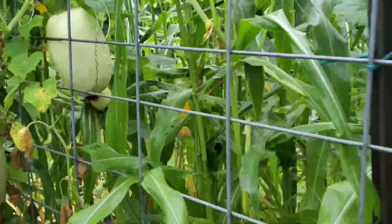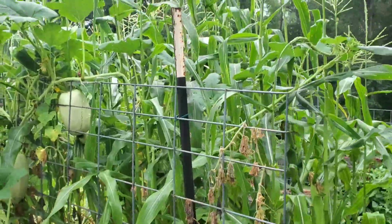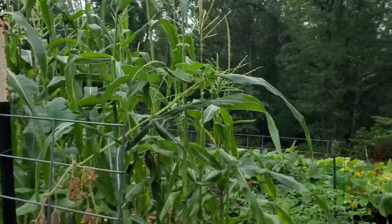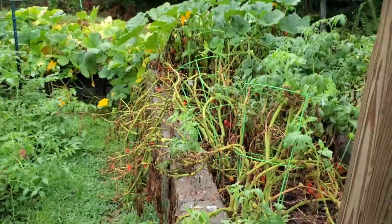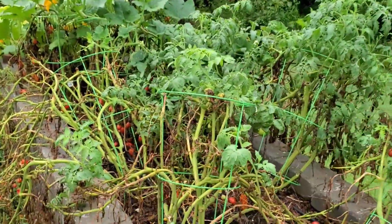This is the nicest squash I've ever had. I know there are squash bugs in there. I've seen their eggs, but they're not doing too much damage to the plants yet. I'm going to get a lot of fruit from them.